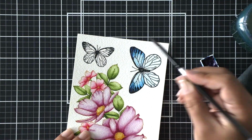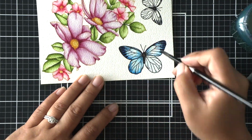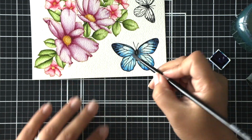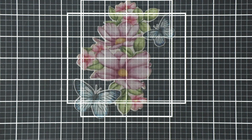Because the butterflies are embossed, I'm using a wet on wet technique. I will apply water on my entire butterfly first and then add color to the edges and centers of the body and let there be a natural bloom of color. And then if there's too much of a bloom, I can wipe the color away using my damp brush.